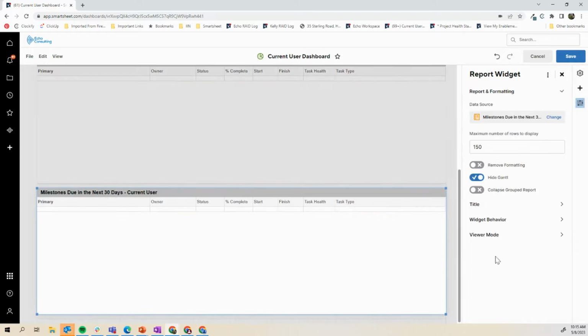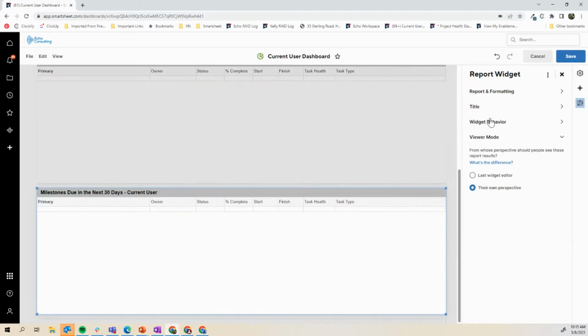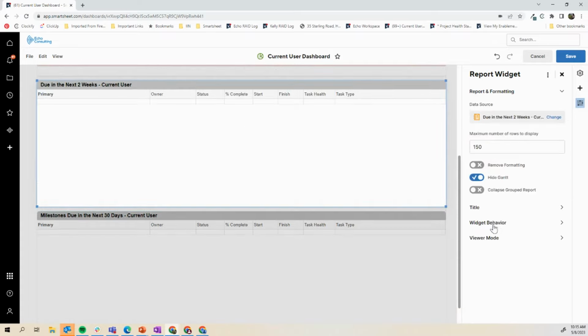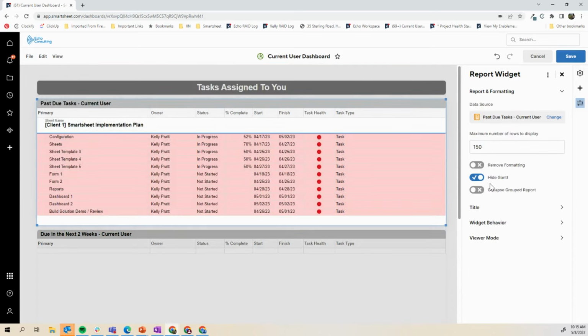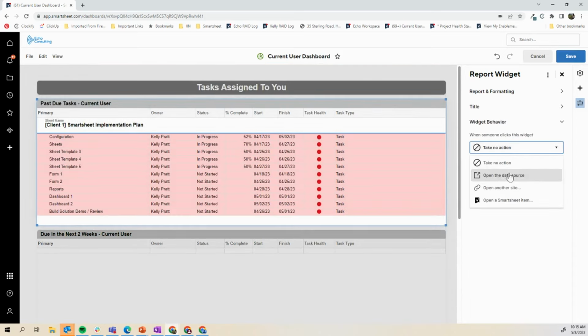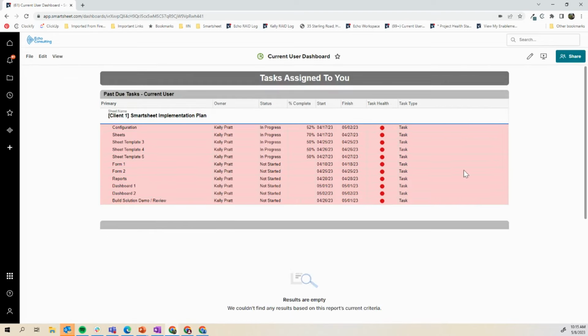So you just click on it, go to viewer mode, their own perspective. You also typically want to make sure it's opening the data source that then they can click into it and make updates there, right? So they can update their percentage complete. They can say that they've made progress or that the task is completed. So what this means is if someone else logged in, they would not see my tasks here.